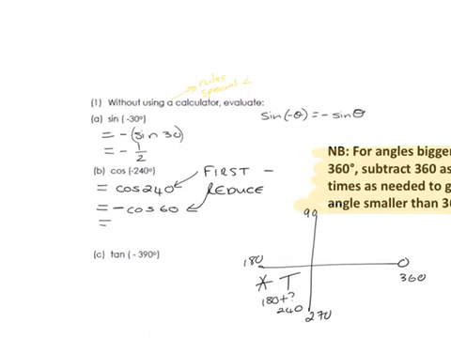Now we've just learned that sine of 30 and cos of 60 will actually give us the same answer because of the fact that 30 plus 60 is a 90 relationship. But if you don't believe me, type in your calculator cos of 60 and you end up getting a half. Don't forget your negative from the reduction, and that is negative a half.